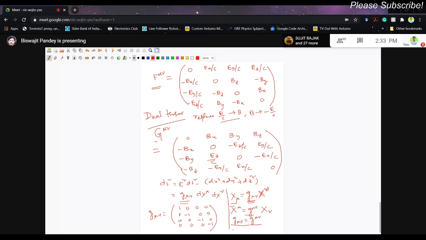Because you see, what is this? If I write g_ij and g^jk, this will be Kronecker delta, right? So when k equal to i, this will be 1, otherwise it will be 0. So that means the covariant g is the inverse of the contravariant g. And since the inverse of the matrix is the same as the matrix itself, that's why the covariant and contravariant g mu nu are the same. You multiply them, if k equal to i, that is Kronecker delta, it becomes 1. So the answer is correct.